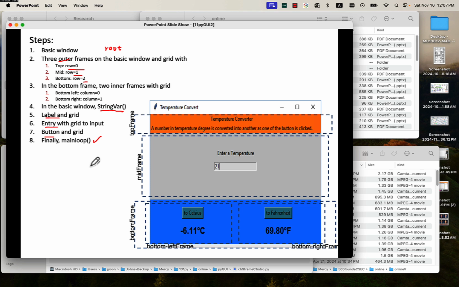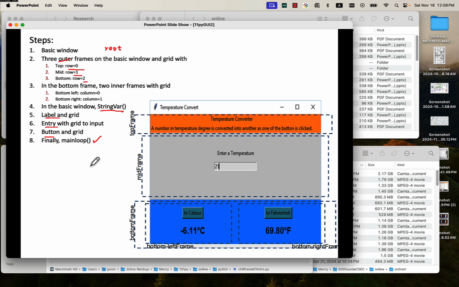Remember that in the canvas, we practiced that also. Main loop is required because events may occur after the first display, right? This is a user interface. So when the user enters into the entry and clicks the button, that is an event.